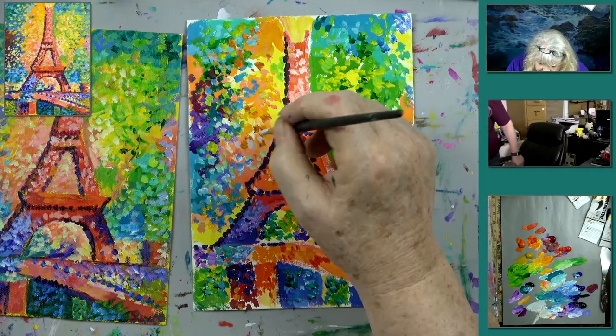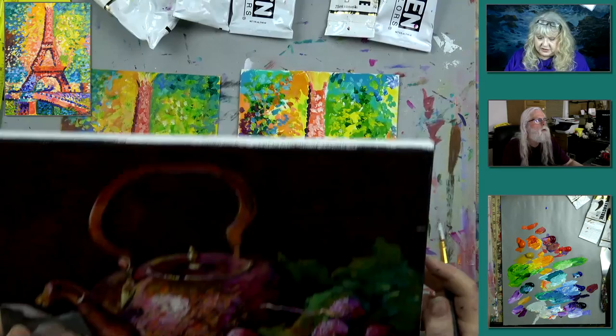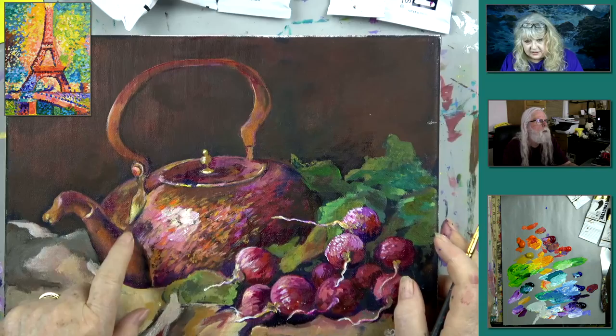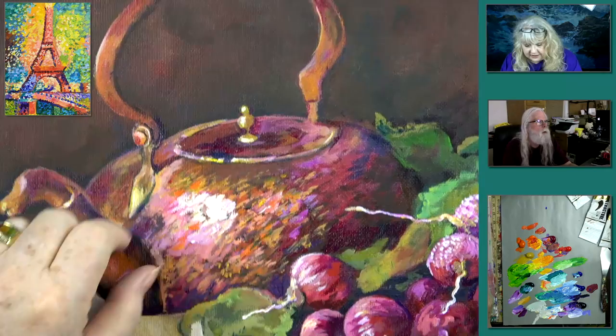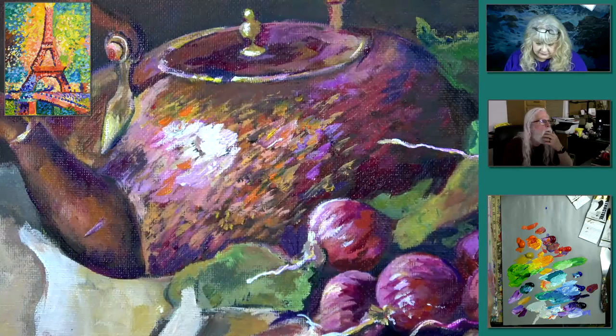There, you see, I keep adding a few little colors to our tower. All right, so this one right here, can you zoom in on the? This is an Academy still life that's coming up in our senior academy. And if you zoom in on this part right here, this particular artist painted everything at a little, like I'm doing with dots, but everything at a little tiny angle just on the teapot. I think that's sort of interesting.